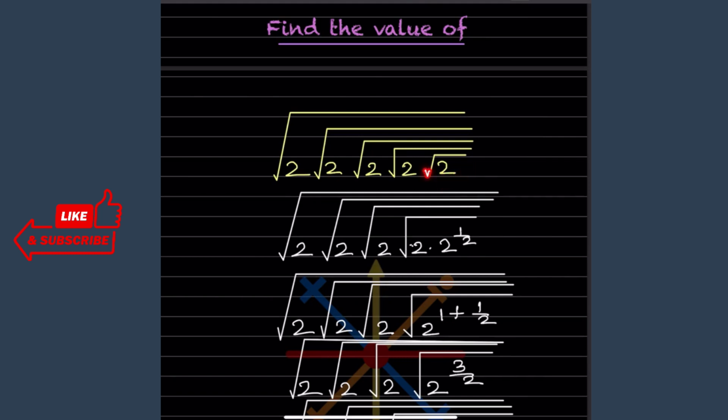So now if we look at the last part of it, if I want to remove the root of it, what am I going to write here? 2 raised to 1 by 2. So this is for this one. And the rest are all the same. So this will go along with this one, and this the same.